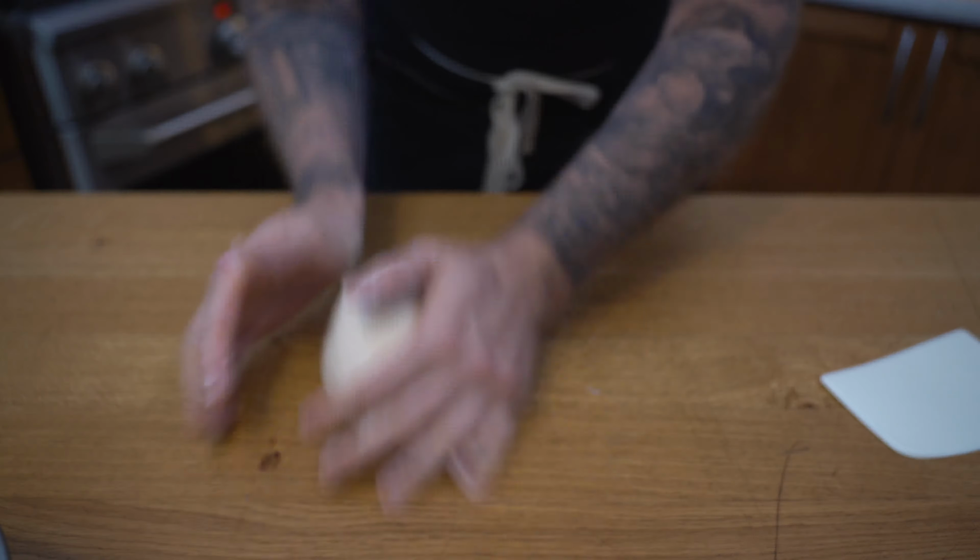Alright, so first we'll add some yeast with some sugar and then some warm water, and we're gonna give that a whisk and let it rise for about 10 minutes until it develops and froths up. In the meantime, I'll place my flour and then my sea salt into my mixer, and we're gonna mix that for about a minute. I will then add my yeast mixture and my olive oil, and we're gonna let that go for about 5 minutes.